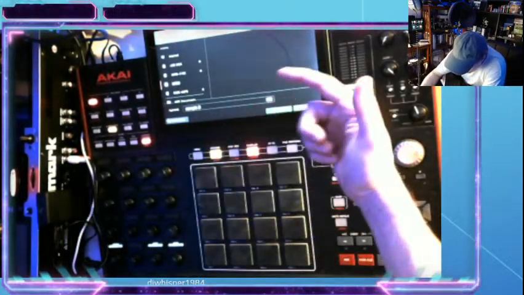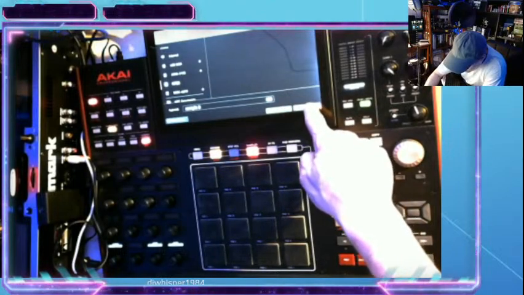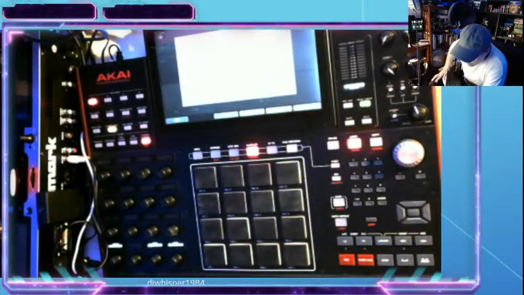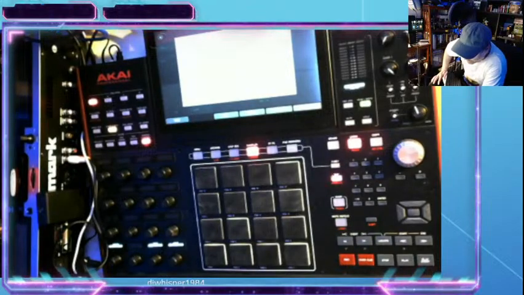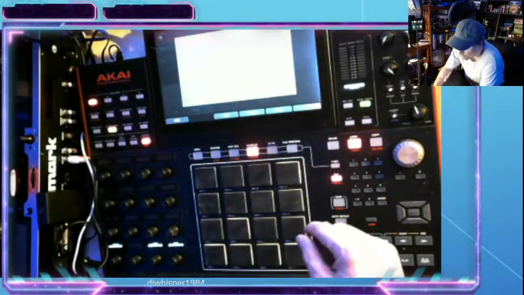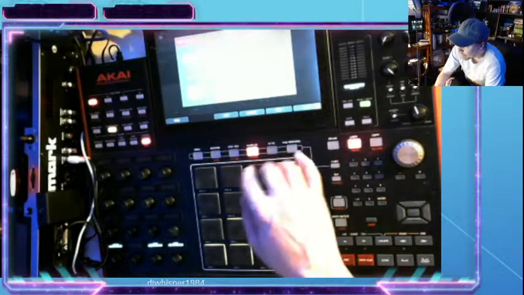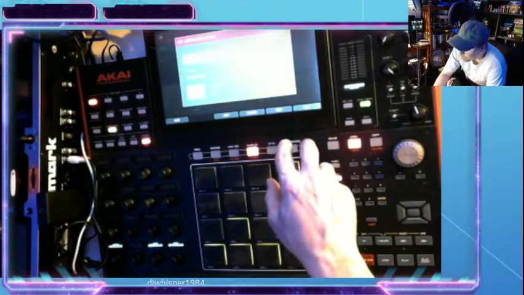Okay, and we'll save it under there as sample 3. So yes, after I've hit save, it returns me back to this screen where I can either hit keep or edit.